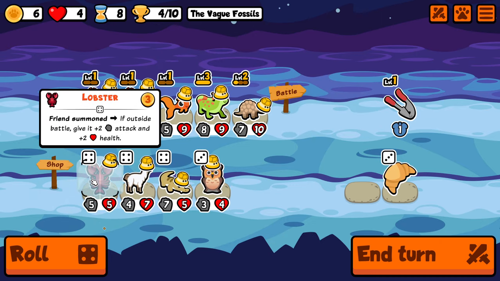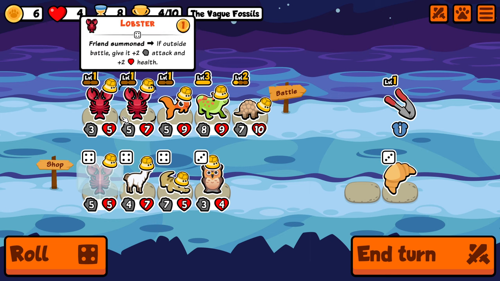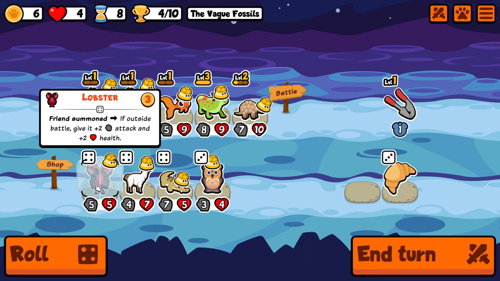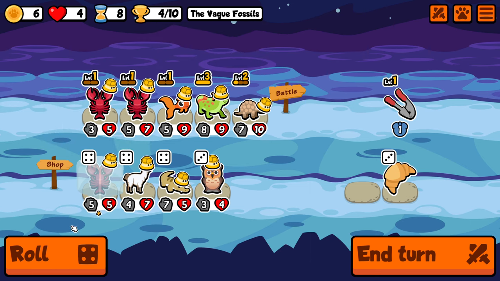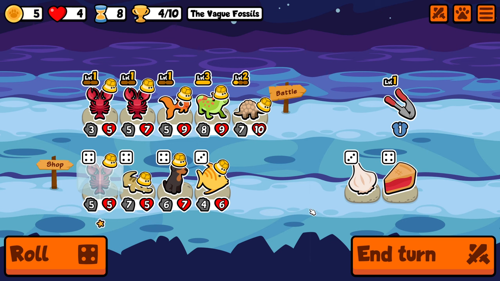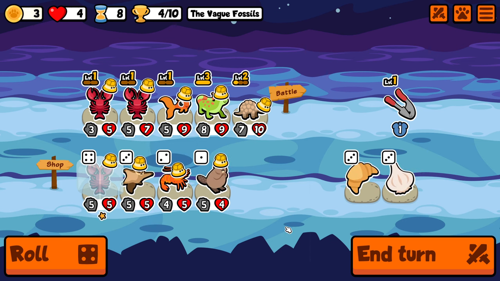Do we take a lobster instead of the gecko? It's going to receive a +4/+4, so it's going to be a 9-9. Gecko is an 8-9, but it also receives some extra HP during the round, so I don't think we take it. We hope for a rice here.